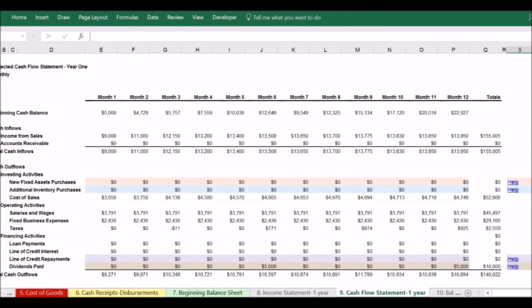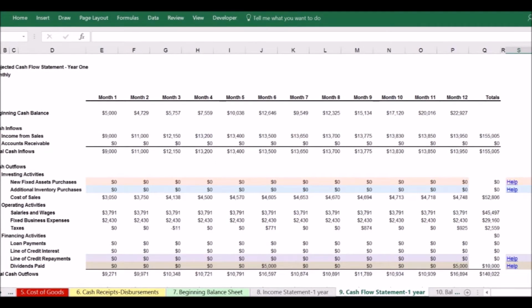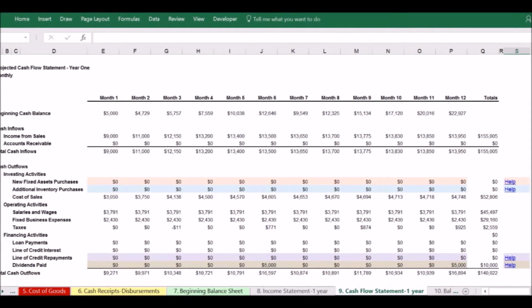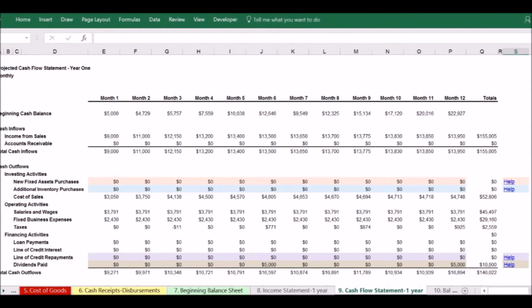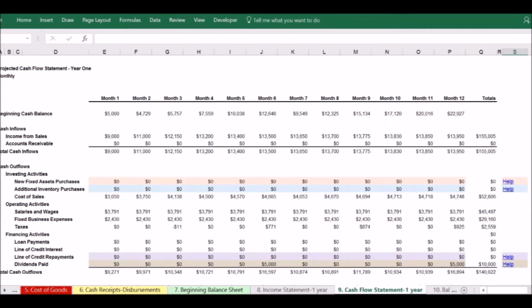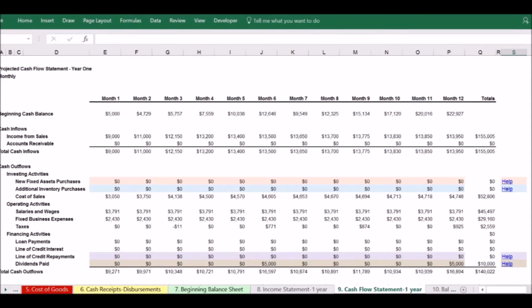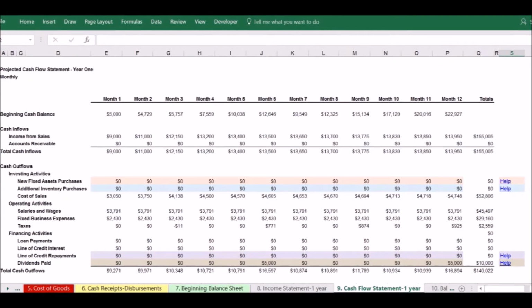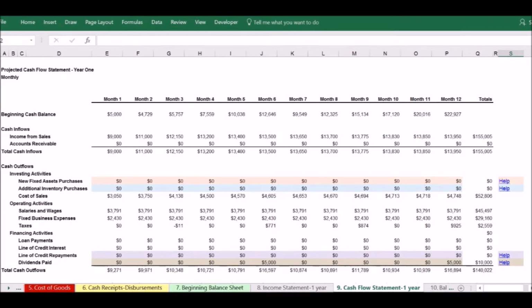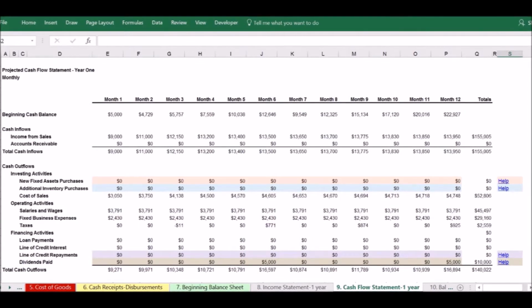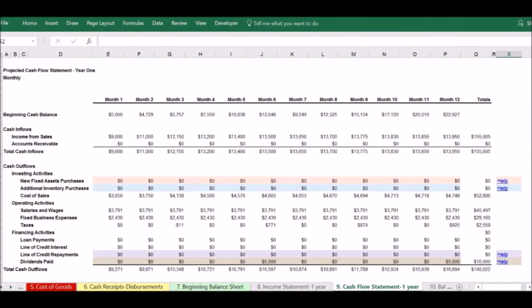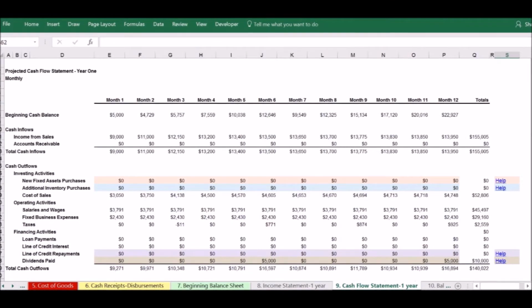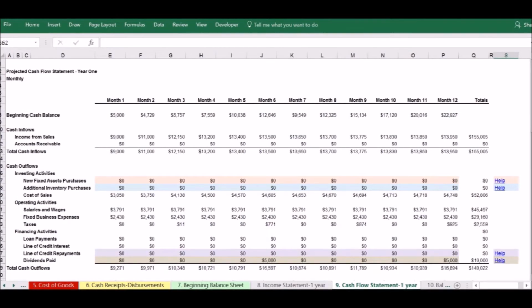On line 27, if you had a line of credit in the first year and made any repayments of principal, you will insert those numbers on this line. On line 28, you will type any dividends, profits, distribution you expect to have during the first year. In this sample, we are taking out profits every 6 months. You are welcome to stay with the sample numbers, which should work well for a 1 food truck operation, or insert numbers if needed for your specific business.